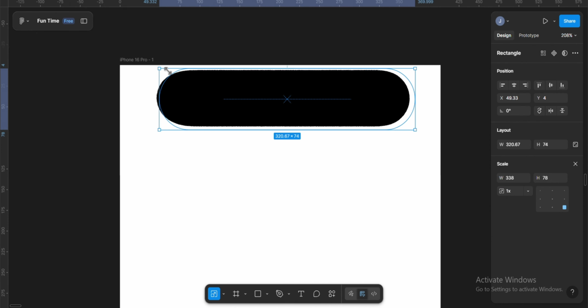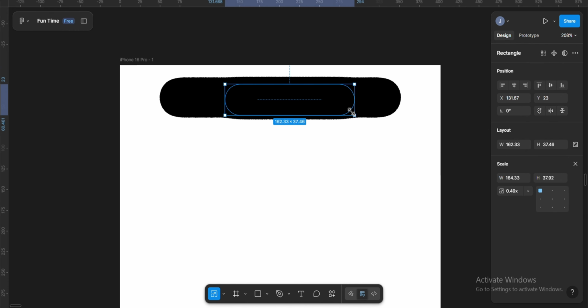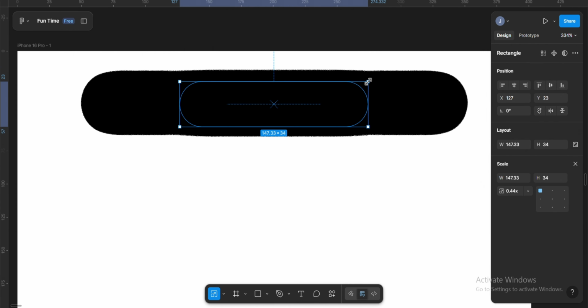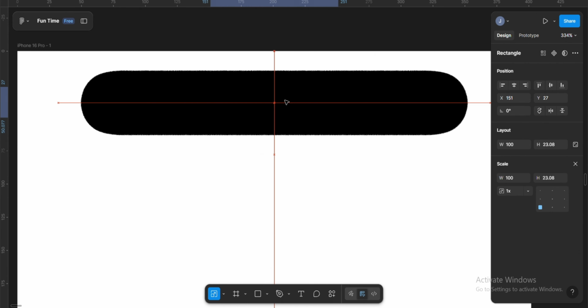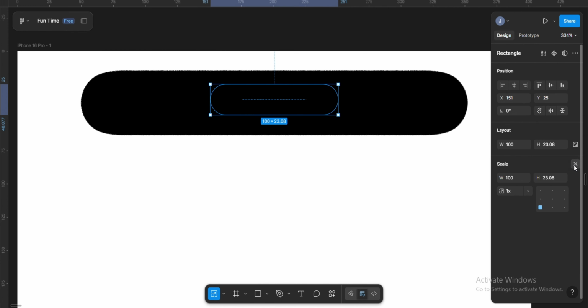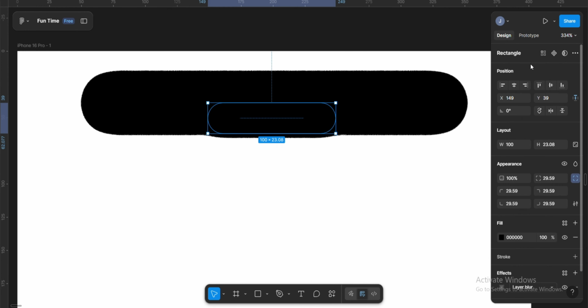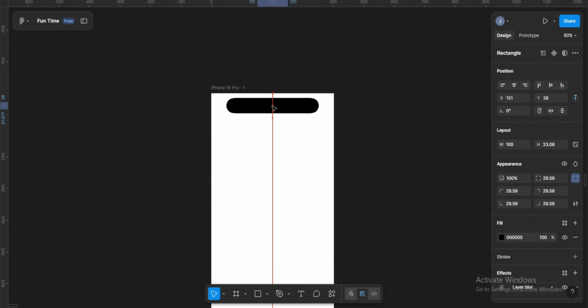So you scale the modal down, because you want it to animate from a smaller view to a larger view. So you scale that down to the size that you want, a little bit smaller, depending on your discretion. So now you can see that effect. You see that blur effect, like it's emanating from right inside that particular frame, to create that illusion.